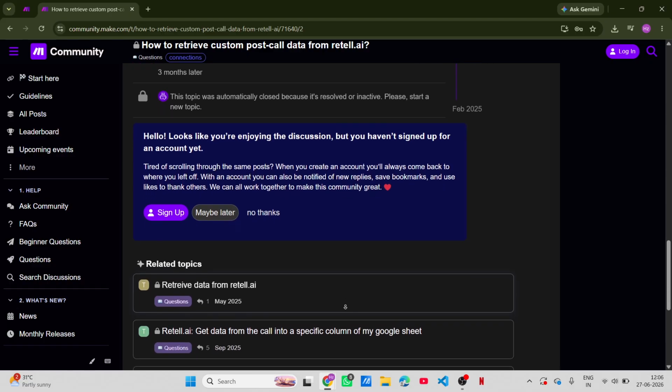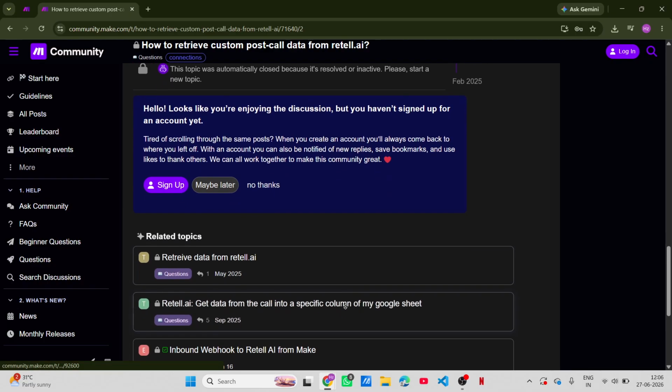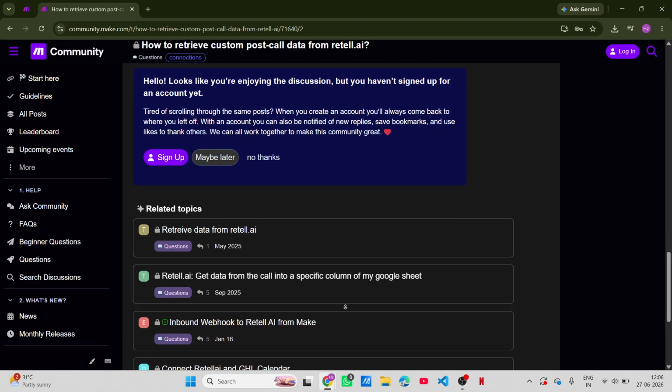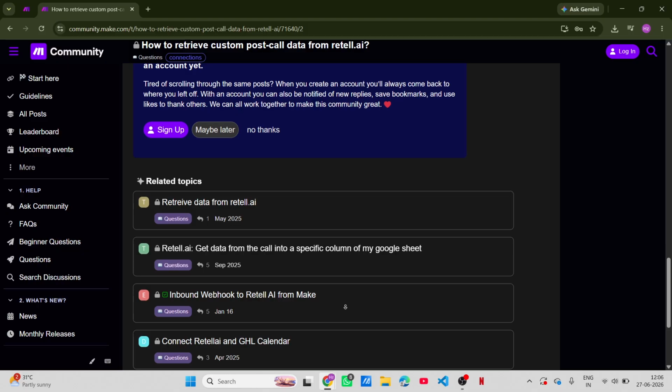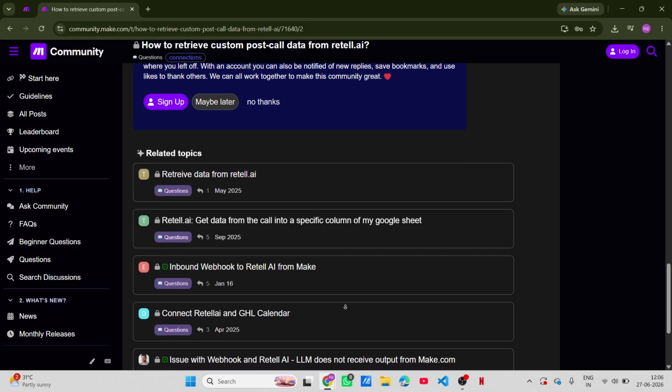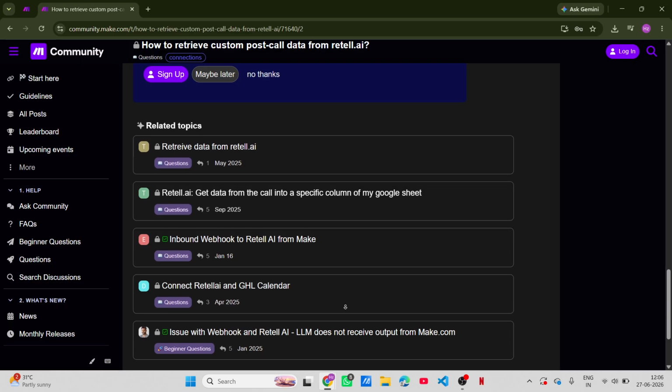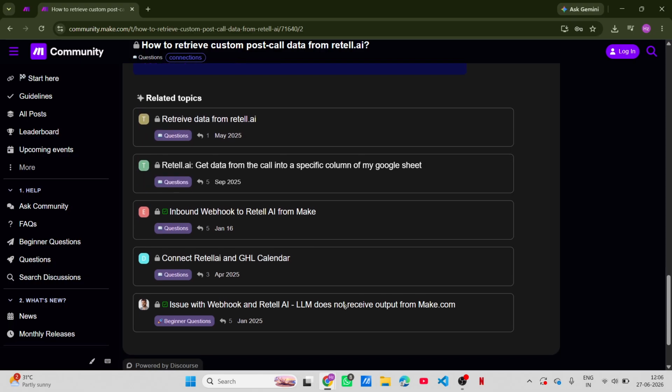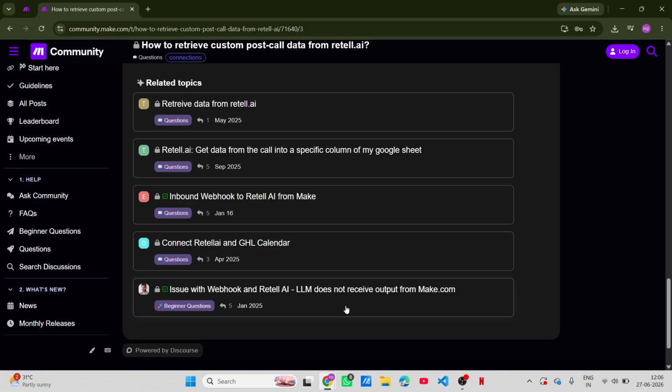Now that both Make.com and Retell are set up, let's go back to Make.com. Before testing, ensure you activate the webhook by clicking on the Listen button in the webhook settings. This will prepare it to receive any incoming data from Retell. With everything configured, it's time for a test run.